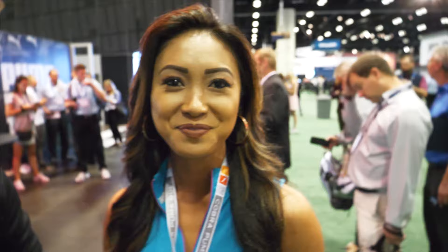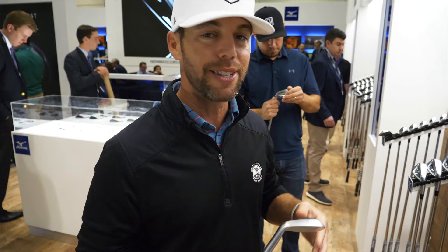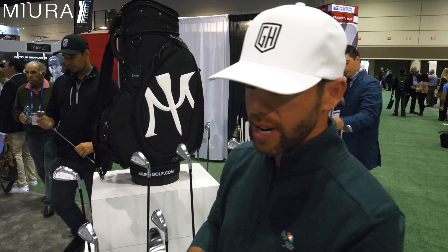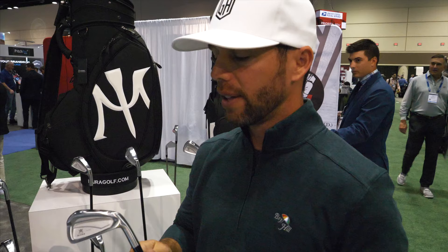This was our favorite iron of demo day — the JPX 919 from Mizuno. It's a great club. They did a really good job with the head coming off the face — it comes off hot. It was a nice little baby draw for me. We were very impressed with the irons Mizuno made this year. We've also got the Srixon irons, the 785s — our second favorite irons of demo day. Marco absolutely loved them with the Nippon shaft. And we're over at Miura — one of the best Japanese club manufacturers. All forged heads, comes off really soft and nice. This is the CB301 — a really good club.